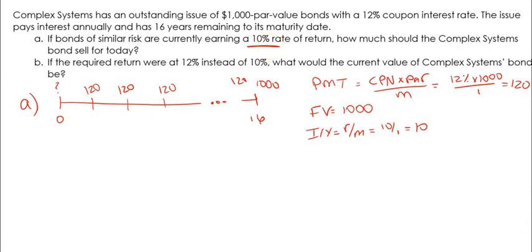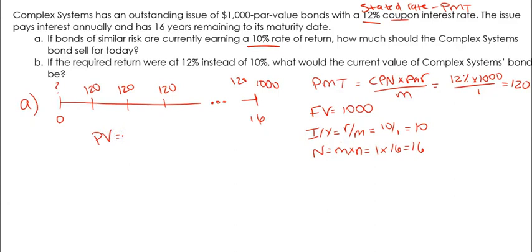Now, some students get confused on this. They get confused on which percentage to put where. If it says stated rate or coupon rate, that is always what determines your interest payment. And another thing to remember is that you only use each interest rate once. So if you can identify one of them, then you automatically know the other. And our N is 16 years because it's only compounded annually.